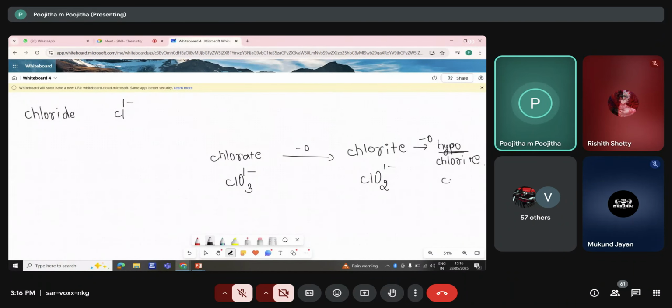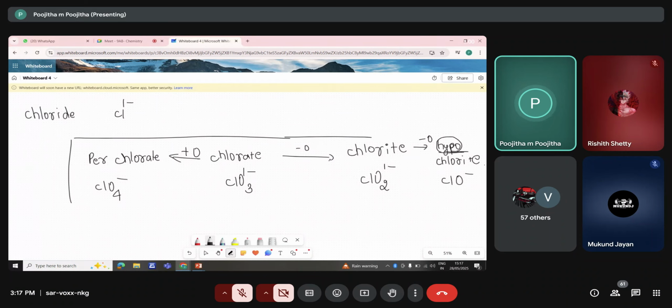Hypochlorite also, which is ClO 1 minus. And for chlorate, there is a prefix per. Perchlorate. For perchlorate, you should add one oxygen to chlorate, so ClO4 minus. So the chlorate radical is ClO3 1 minus, chlorite ClO2 1 minus, hypochlorite just ClO minus, perchlorate adds one oxygen to chlorate, ClO4 1 minus. Write this in the same fashion so it is easy for you to learn.